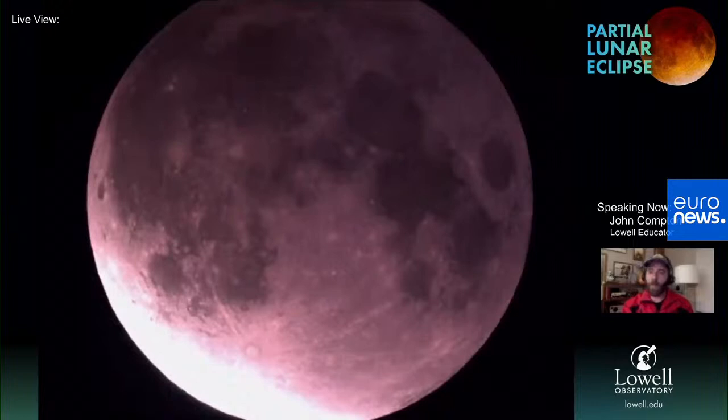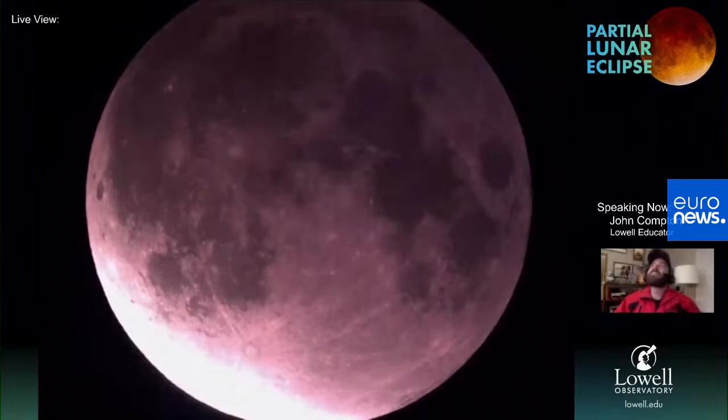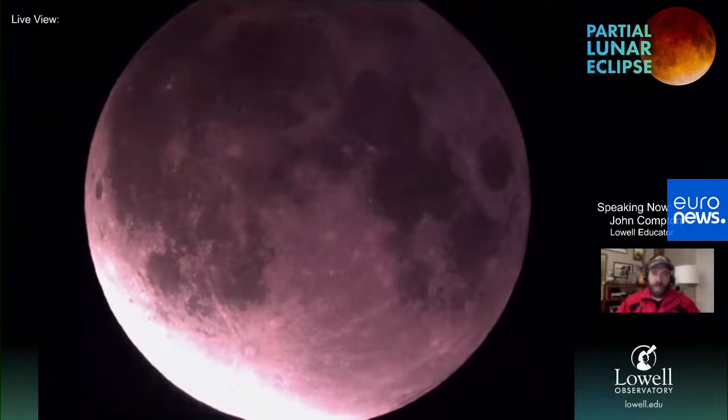Let's see what else we got. Could we have asteroids from the Earth-Gaia splat hiding out in space, bits of each more and less mixed? Yeah, probably. It would have been a very, very energetic hit. It would have been something like an object 90% the size of the Earth hitting the Earth. Some stuff would have been shot out. Who knows what would have come back by now? And who knows what's still out there looming in the distance as a signature of Earth.